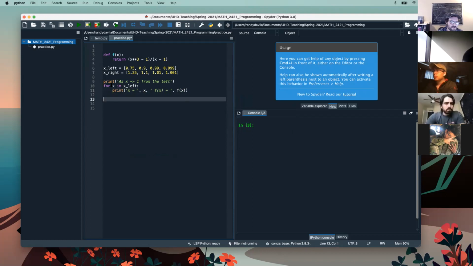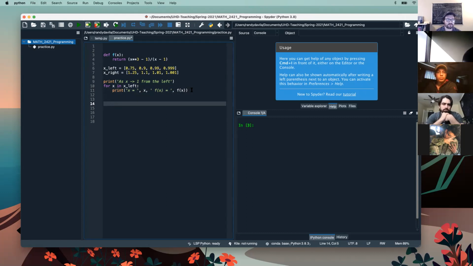So all this is saying, just so you understand what's happening here: for x in x left. For this in this, well, what is that? It's this right here. So what this for loop is going to do is take x to be this. Then that will appear there, and then it's going to evaluate the function we defined up here at that x. And then it's going to loop around and look at this here, do the same thing. Then it's going to look at this here, do the same thing, look at this here, do the same thing.